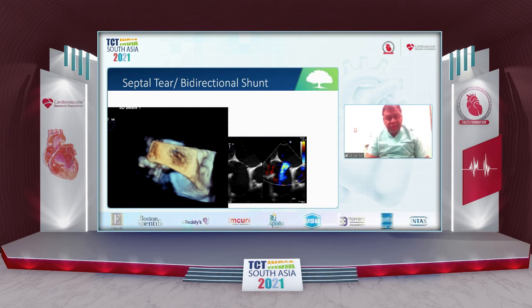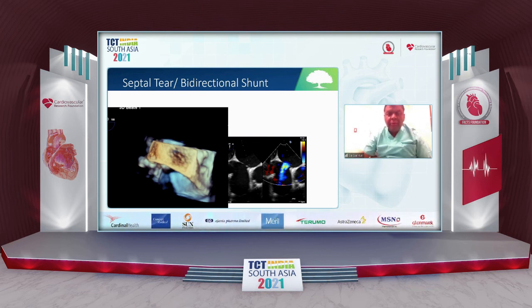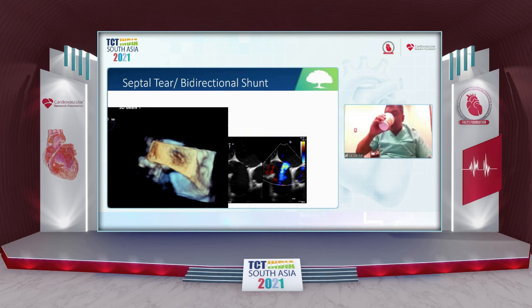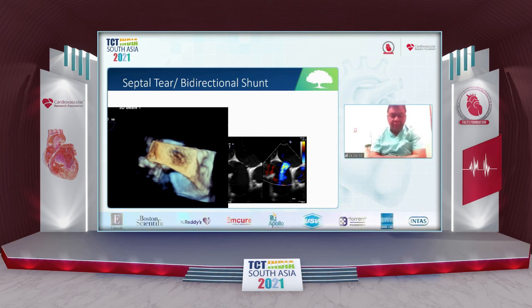Samir, do you agree with that? Yeah, I agree. I had one 94-year-old patient that came 6 years after. He was doing some crazy exercise, and then he felt short of breath. The leaflet was so messed up that it just expanded. But I completely agree, very, very rare. I was just looking at the TEE right now to try to understand why this happened. I've not seen it at all before.